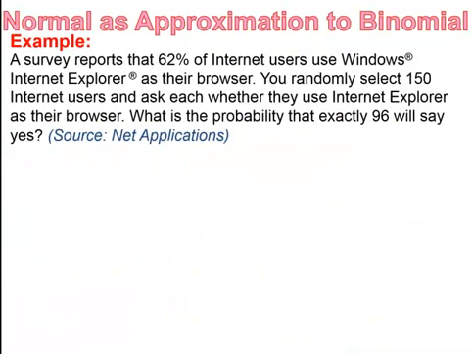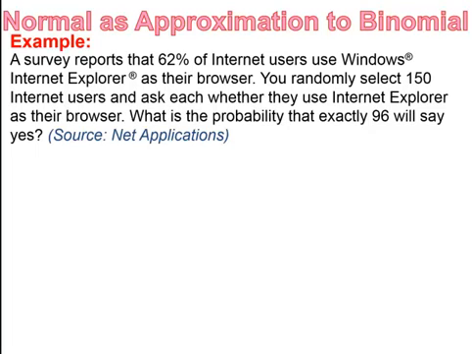So let's do an example. We have a survey that reports that 62% of internet users use Windows Internet Explorer as their browser. You randomly select 150 internet users and ask them whether they use Internet Explorer as their browser. What is the probability that exactly 96 will say yes?